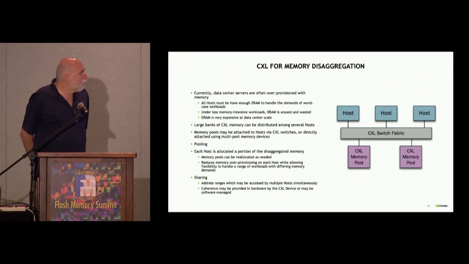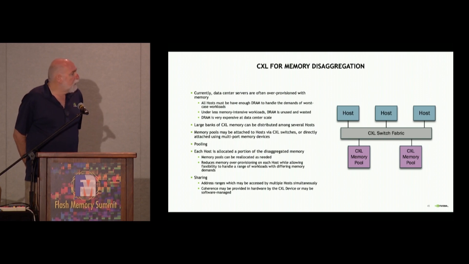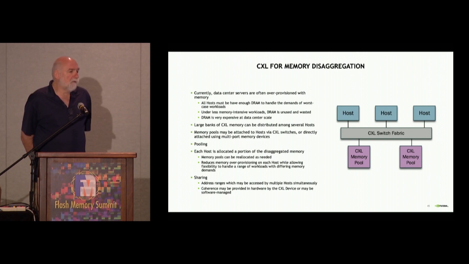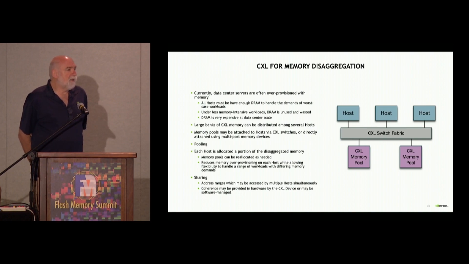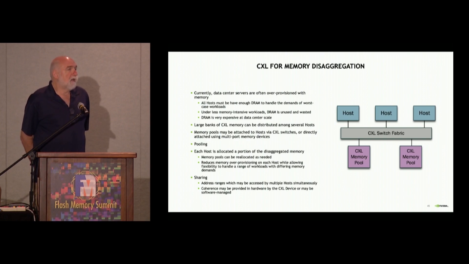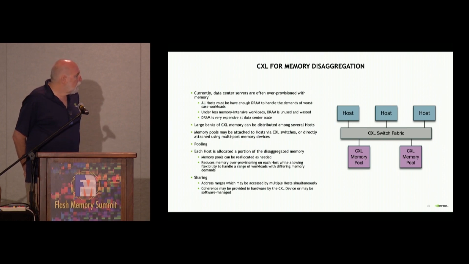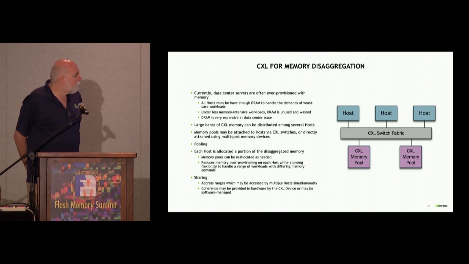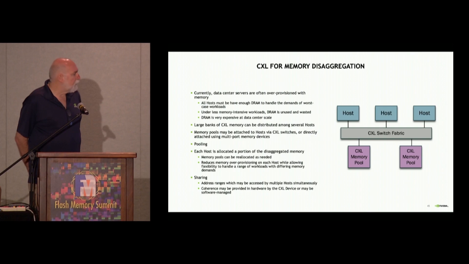Another big application we're interested in is pooling. In a data center, you have to build for the worst case right now, meaning every host has to have enough memory to support the worst-case application. With memory pooling, you can have a pool of memory — at lower performance, of course, because it's on a switch — but you can assign that pool dynamically to the host that needs it, and you don't have to populate all that memory on every host. This gives you a disaggregated memory configuration, which we think is key for cloud applications where configurations change over time.